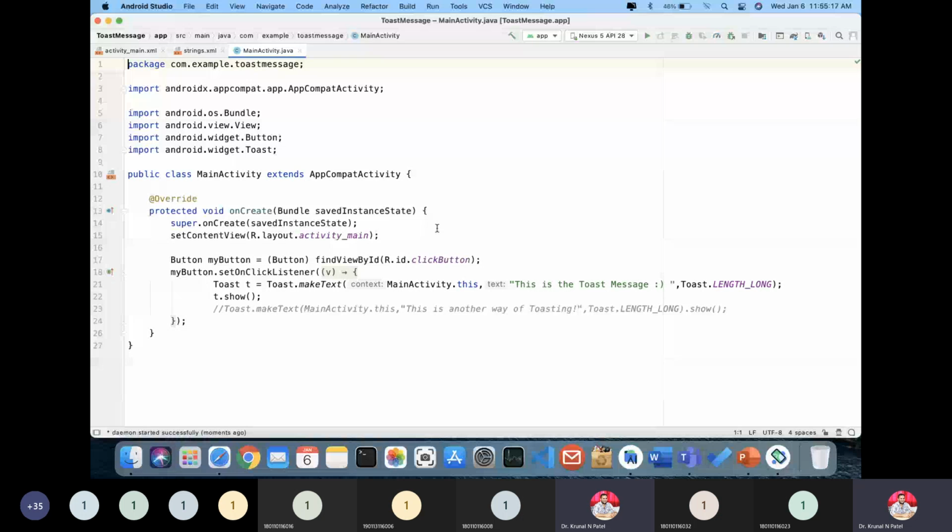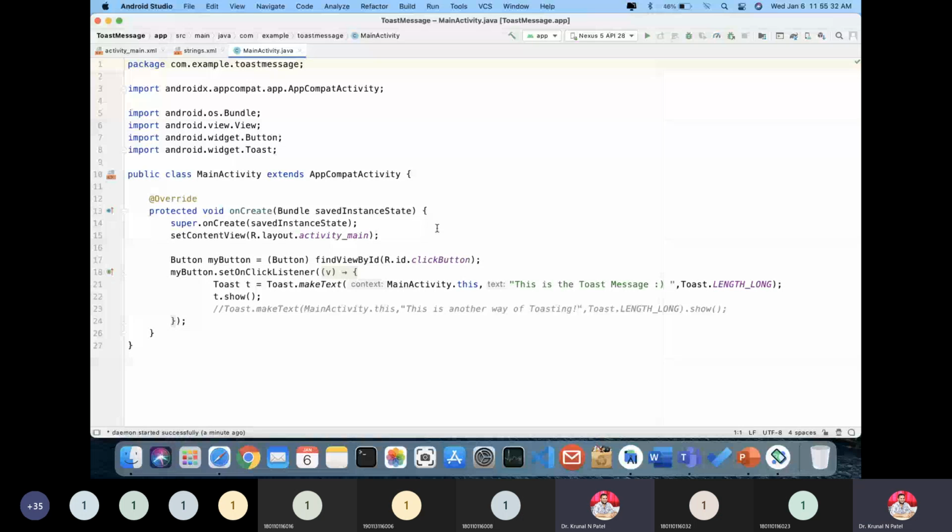Whenever I click on one button, after clicking that button, I want to display that you clicked a button or your record is submitted. That kind of message I want to display. And after some delay, that particular message is gone automatically, vanished automatically.